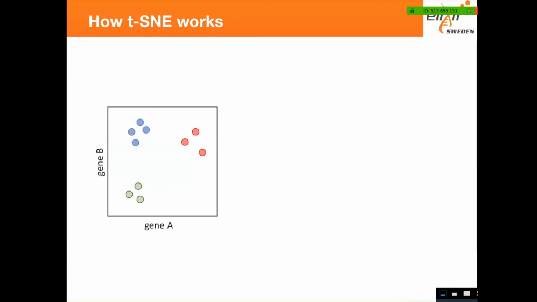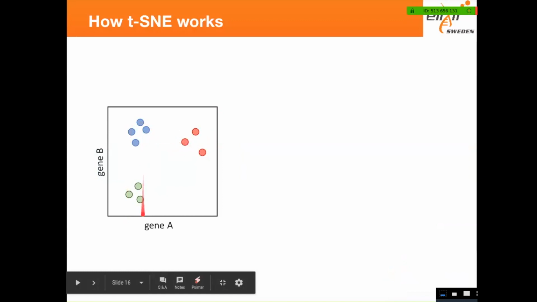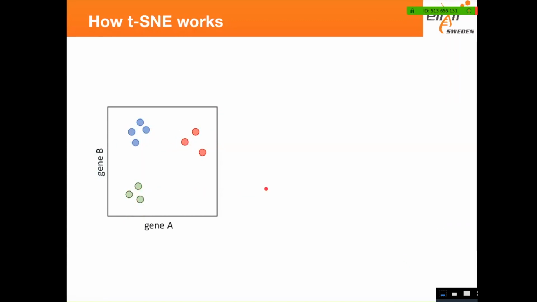So let's try to visualize it in a more didactic way. Imagine that you have gene A and B expression, and let's say that you have 3 different clusters, the red, the blue, and the green one here. And you want to embed this into a one-dimensional space, so reducing the dimension. So the first part is a stochastic embedding, and that's where the name comes from. The t-distributed was the previous part, how you define the radius of your nearest neighbors. And now the stochastic part is this one, that you embed your cells stochastically, just at random. So you put all your samples here in a one-dimensional line, and they are distributed randomly.